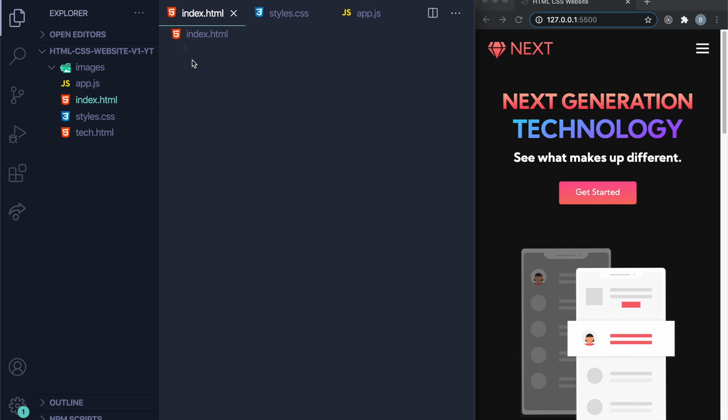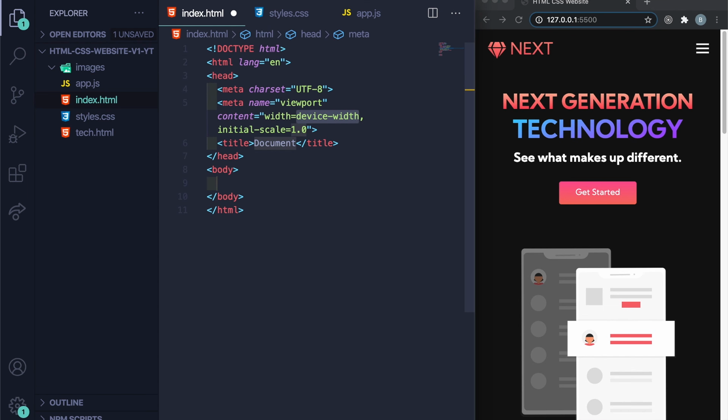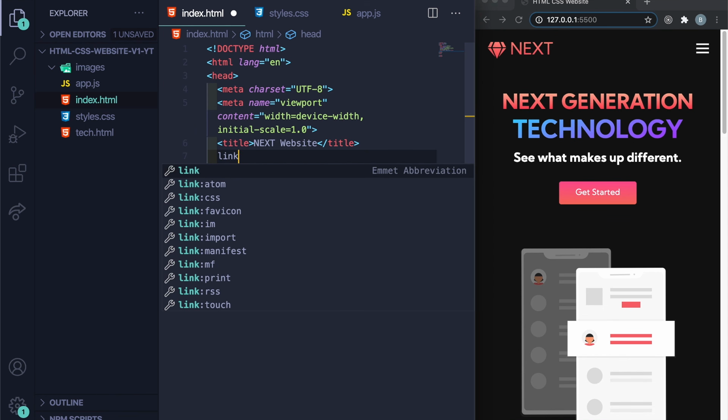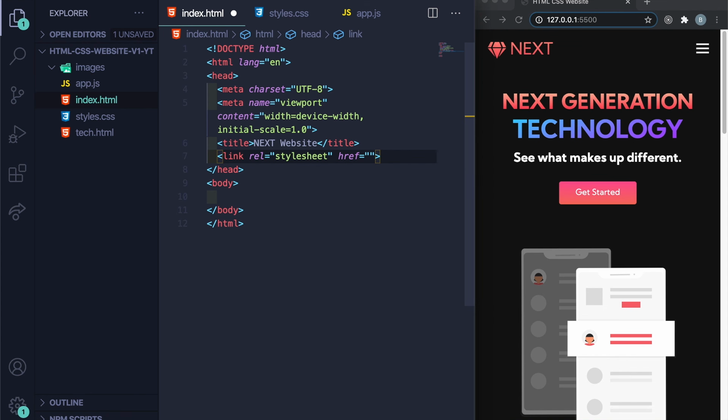I'll go into index.html, and then I'm going to press Shift 1 to make an exclamation mark. Once I press tab, it'll autofill for me, and boom, we don't have to sit there and type everything out manually. For the title, let's just put next website here. Then under the title, but still inside this head tag, I'm going to type link, press tab, and it automatically types it out for me.